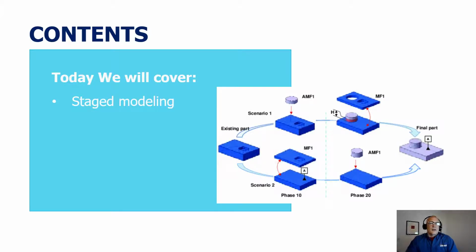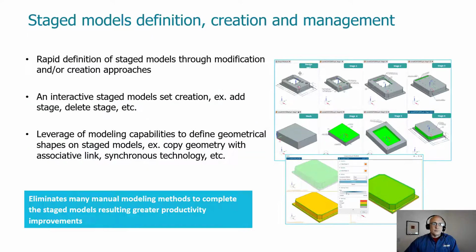So NX has introduced stage modeling, and for guys that do a lot of manufacturing processes, they're trying to figure out a way to build this. So with the stage modeling application, you're able to create and modify parts based off of the finished product. It's a very nice interface that Siemens has built into this.